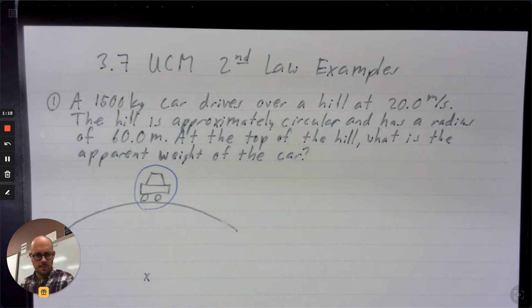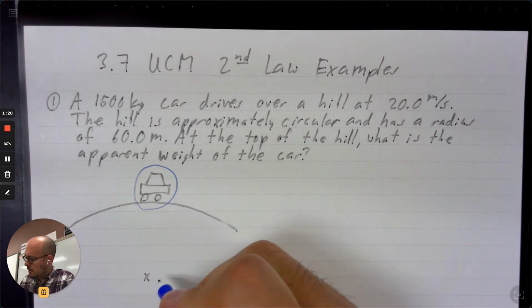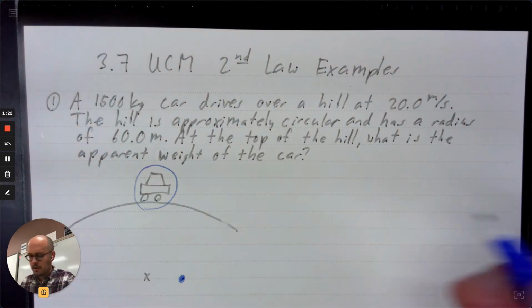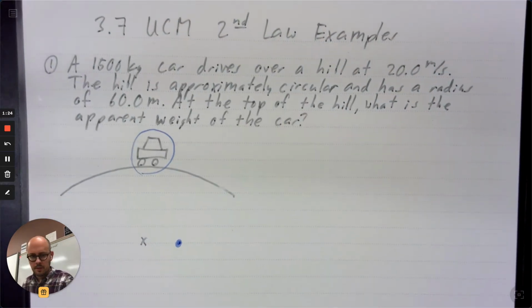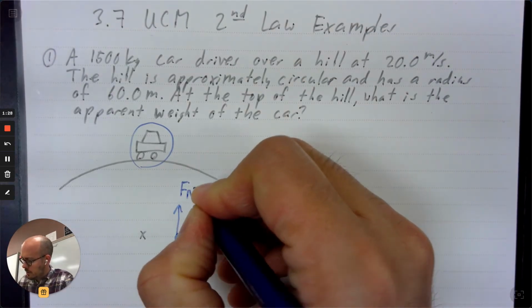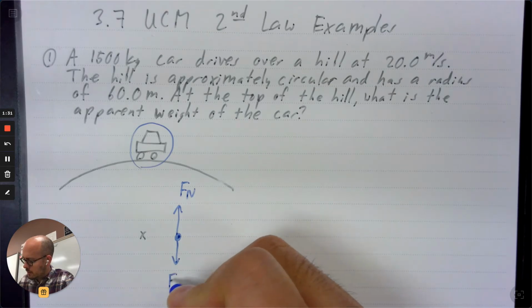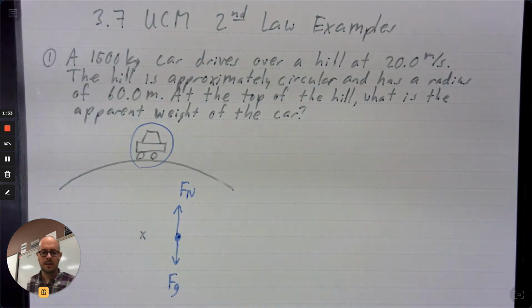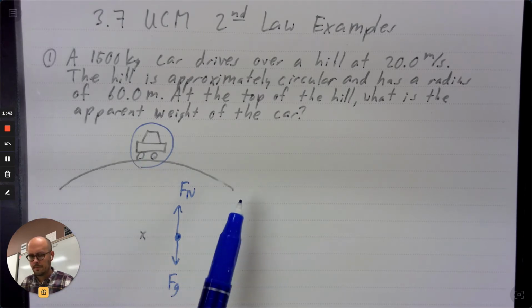The car, it doesn't really matter what direction the car is traveling in. The free body diagram of the car is going to have a normal force pointing up and a force of gravity pointing down. In general in circular motion, you want to be careful about when you assign the horizontal forces. We often don't need to. So the car's coasting, and so we imagine that there's no horizontal forces.